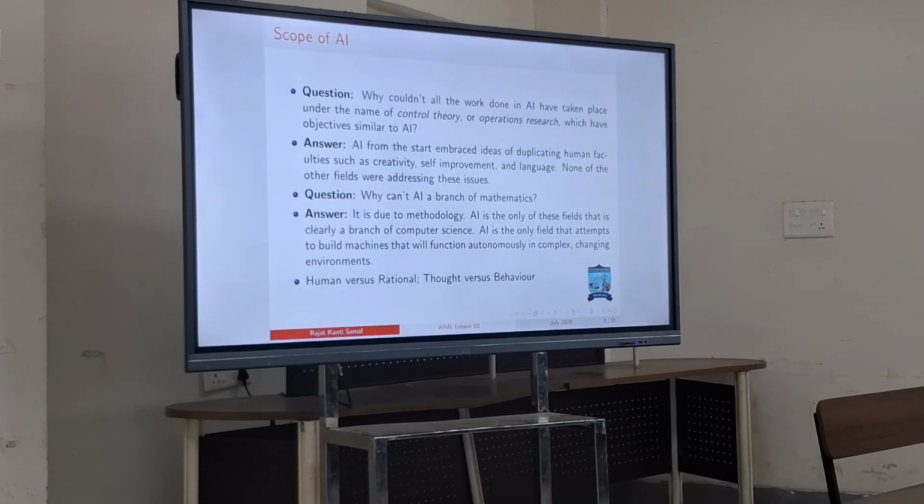Okay, because the objectives are similar to AI for control theory as well as OR. OR is some part of it you have read in your optimization course. Soft computing and optimization you have read in your, I think, third semester. So that is part of operation research. Okay, optimization.